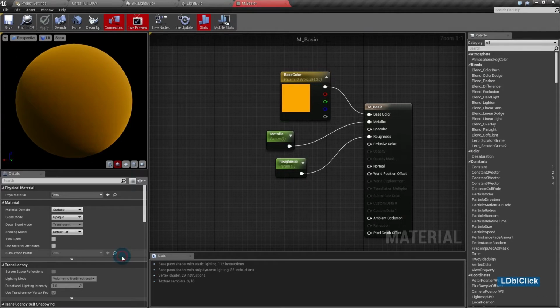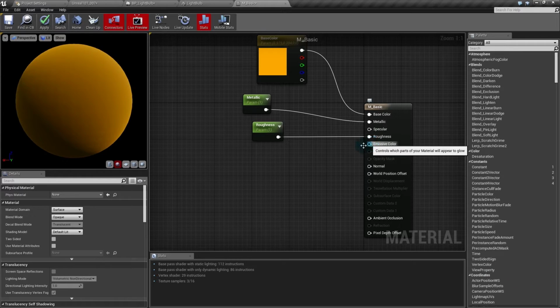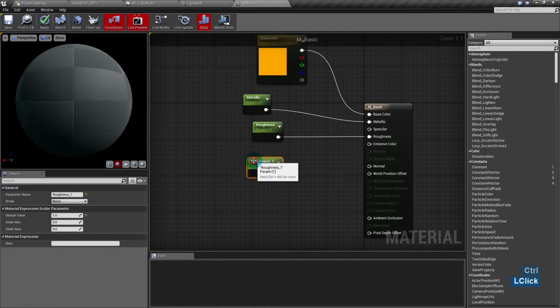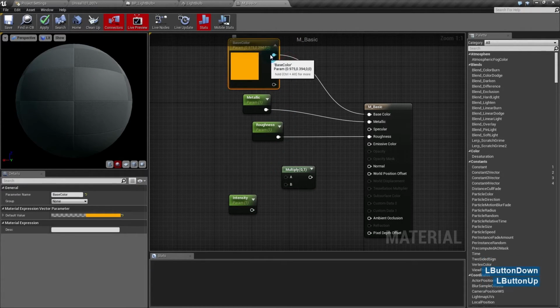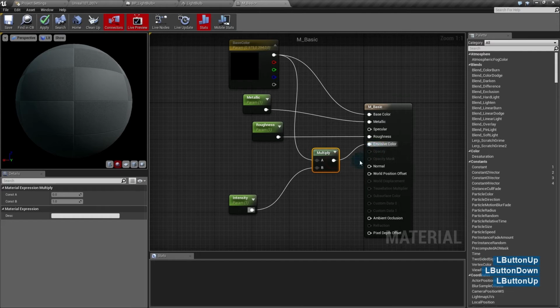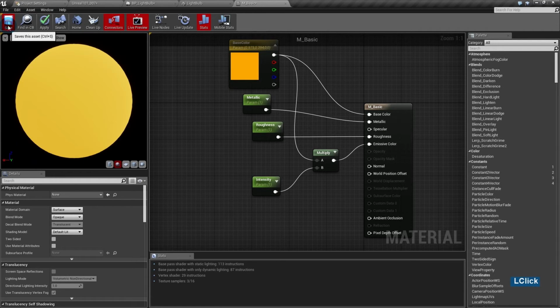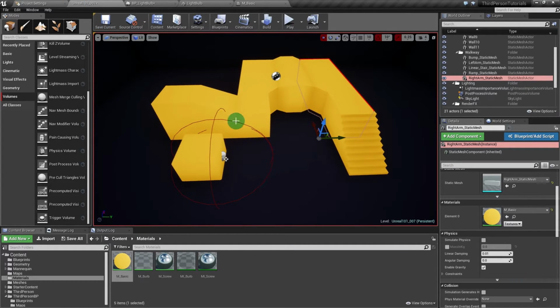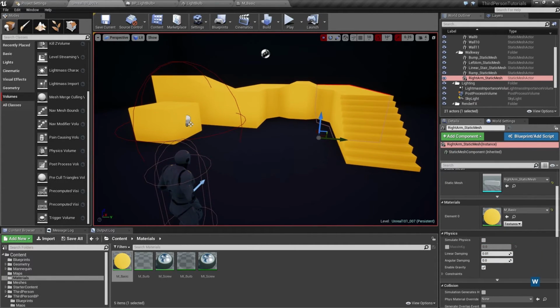You know something else I want to control? This is the emissive color and intensity of the material. So I'll get another scalar, intensity, and multiply it by the base color. Yeah, the color and the emissive will be the same. That makes sense. Okay, compile it again. Okay, so now it's very weird. But it'll get cooler in a moment.